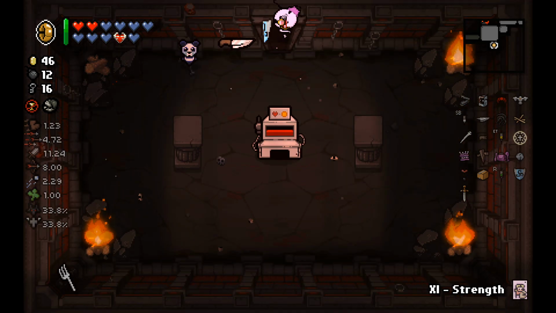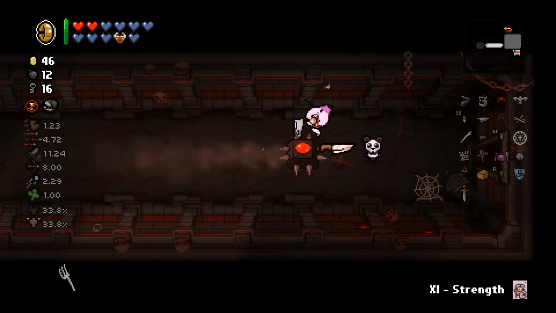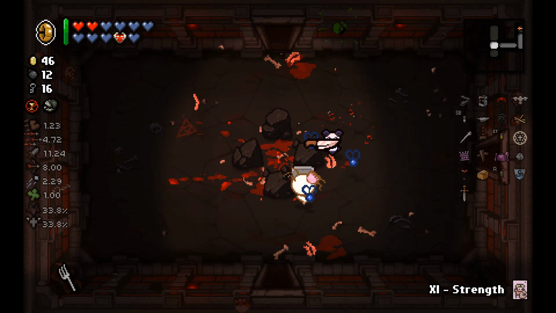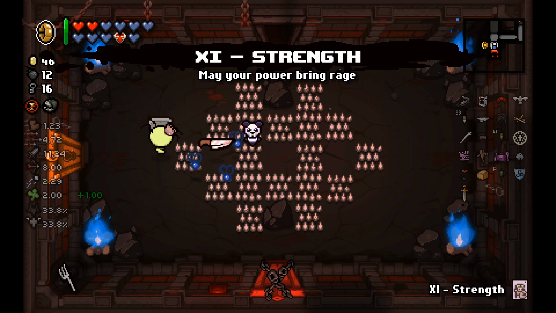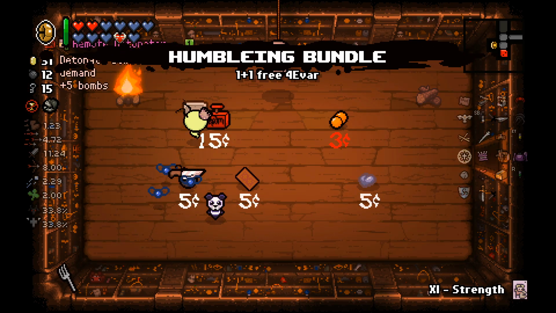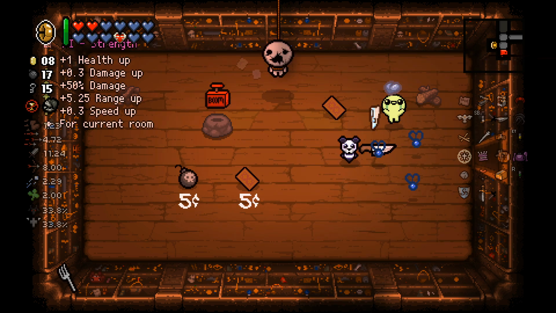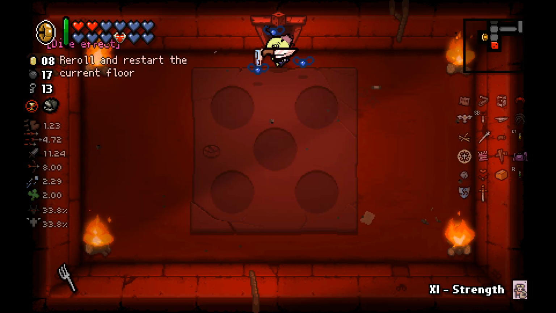I don't really need more money at this stage because we're only going to find one more shop, but maybe it's like a really big one with 4 items in it that I want, so might as well take the money as if it's there. So we could technically still get money equals power anyway, so it's probably going to be worthwhile to check anything anyway. Luck up, not terrible. Humbling bundle, sure. I'll take the 5 bombs as well. Another pill that we have already eaten, but it's part of the puberty and the adult transformation, so it might as well, I suppose. And let's just go into this dice room for a 5.